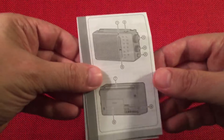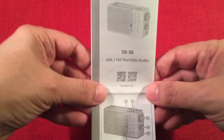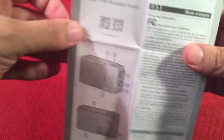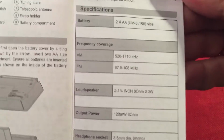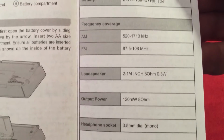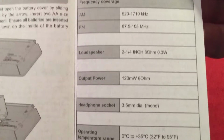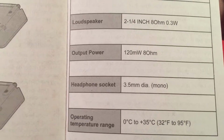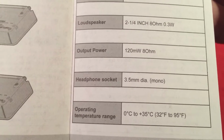Okay. Next, we have our instruction manual, which is pretty basic. This is a very simple radio to operate. Key elements, I'll talk about those. Again, pretty simple setup. Let's just get to the spec page right here. What it runs on, 2 AA batteries. There's the frequency ranges. There's the size of the speaker, output power. It actually sounds pretty good for that power there.